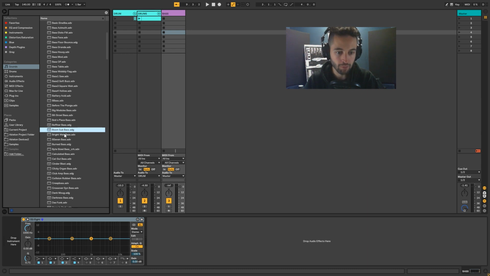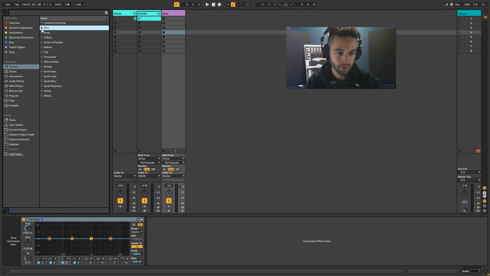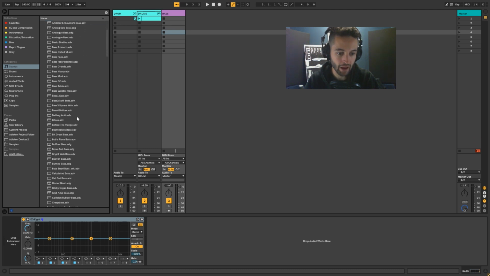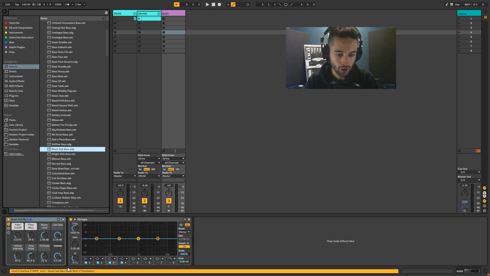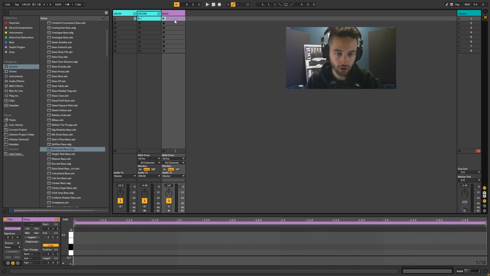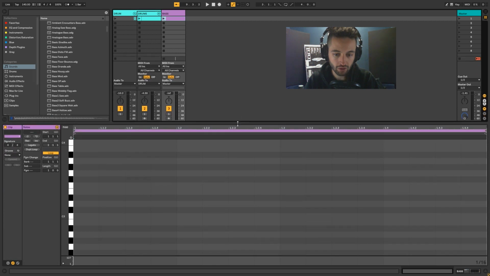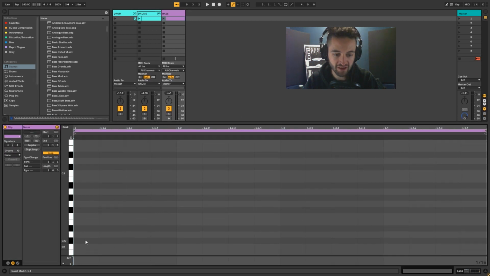So the boom sub bass is what I'm going to use, and I've identified that by coming to sounds and coming to bass, and then just listening through them, and I quite like the sound of that one. So I'll click and drag it and drop it on the bass channel, and then I can double click on here to create a MIDI clip, and then like in the last video, click there to drag up so I can see more of what's going on in here. And I've selected D as the note that I'm going to use. So I'm going to write this pattern in D.